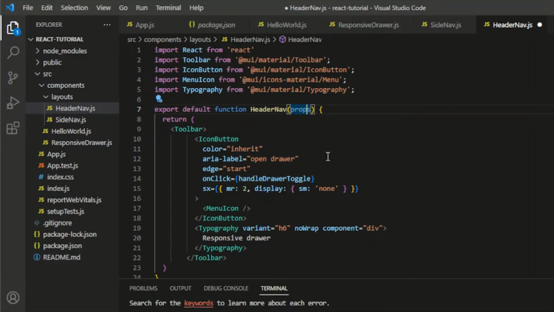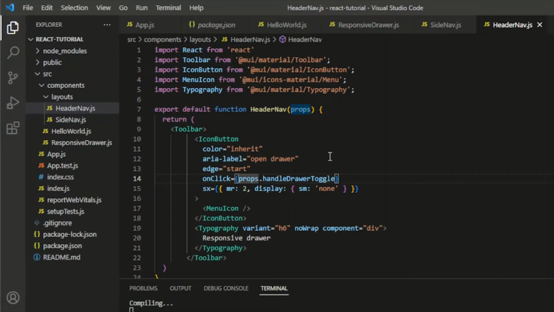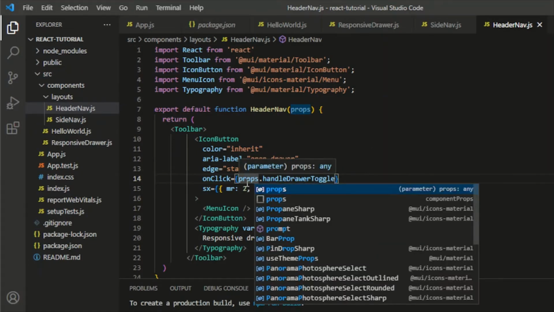So this actually serves as a child. Then once you assign the props, I'm going to call these properties to pass on this handler function. So don't forget this period. Which means we're passing handle drawer toggle to our property props.